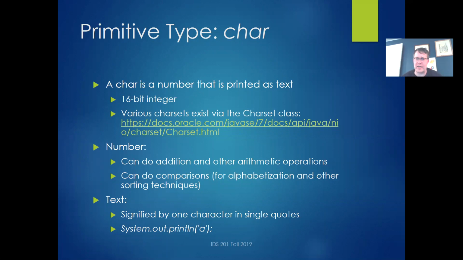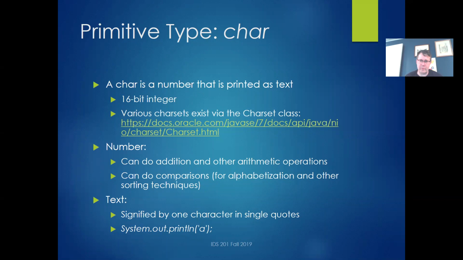The question's entire premise is faulty, right? How do you order the letters? Well, in Java, because chars are fundamentally numbers, yes, you can sort them. Of course, you could come up with a scheme for sorting letters, but you just couldn't do it as numbers. So in Java, you can do comparisons, which is obviously useful for things like alphabetization and other types of sorting.